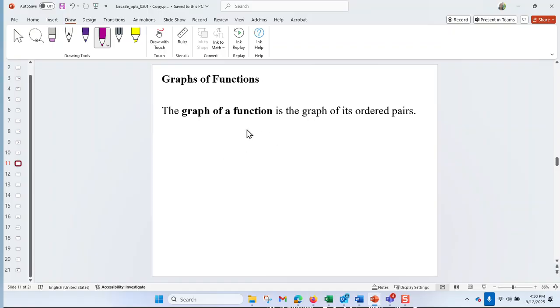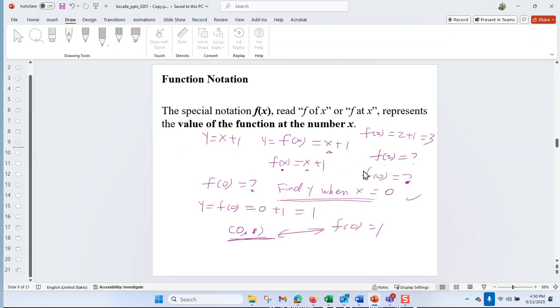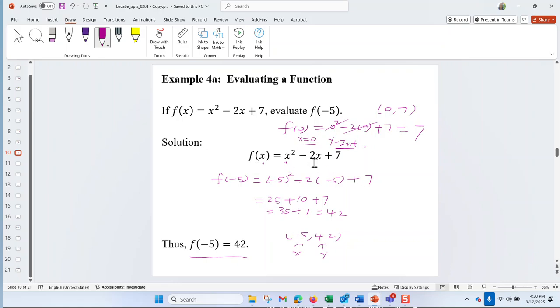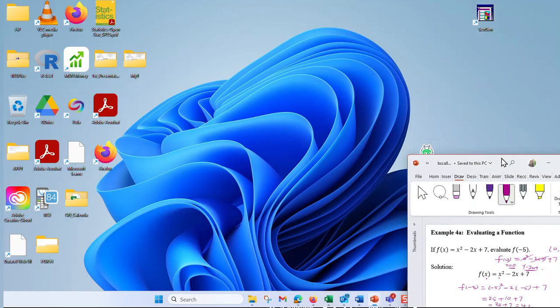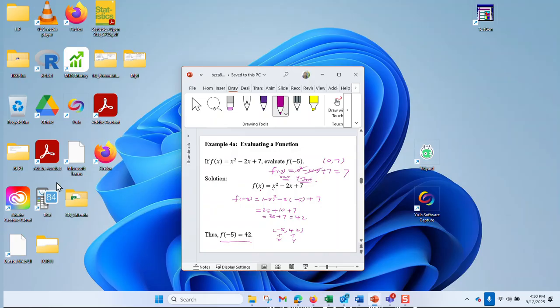Okay, we can graph the function with these ordered pairs. Now I can graph this one. I have a (0, 1), and then I also have a (2, 3), something like that. So I can graph all the functions, same thing as this one. Or the better way, I can put it in a calculator and graph them. So you can do it either way. We can do it manually, or we can use the graphing calculator, which is the one I like. Using the graphing calculator is even easier.